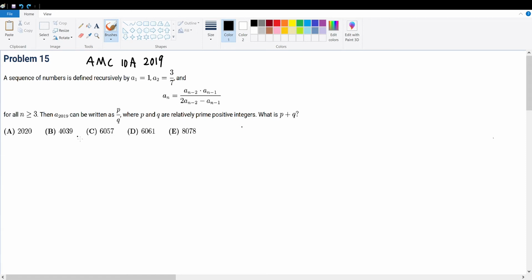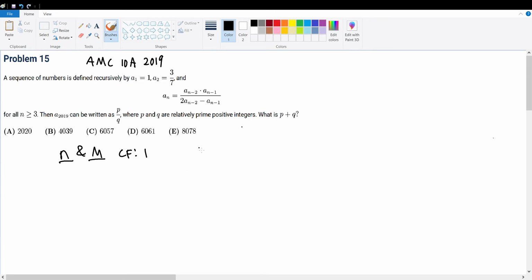So what does it mean to be relatively prime? Because we need to understand that to understand how to solve the question. Relatively prime just means that two numbers such as n and m share only a common factor of 1. It means that the greatest common divisor or greatest common factor is just 1. That's what it means to be relatively prime to each other. But that's not really important. Well, it is important, but it's not the main focus of this question. The main focus is how to find P and Q.